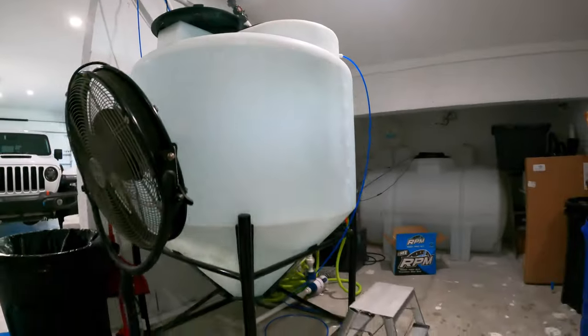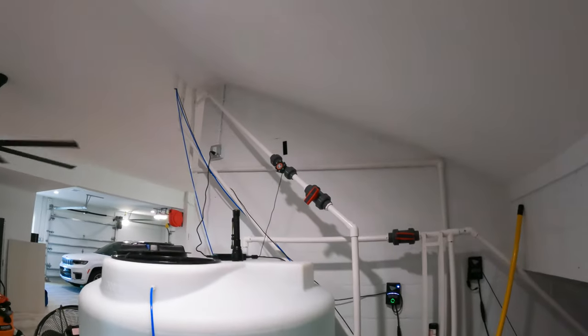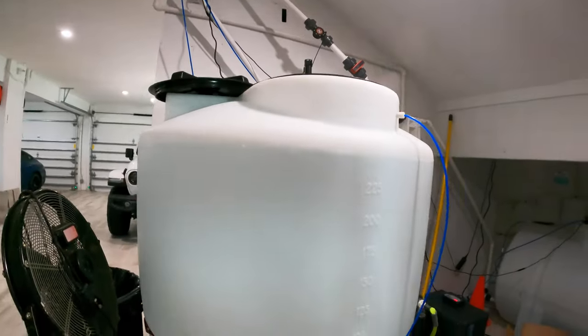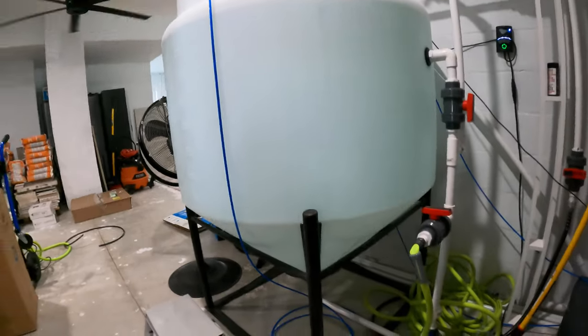Everything's mixing here. So just to give you a little insight into my setup, this is my mixing tank, and it's a cone bottom tank. It's run by an L2, and the reason why it's an L2 is that right now I'm mixing, and then I shoot all of the water upstairs. The tank is about, this is a 10-foot ceiling plus the subfloor, then over the sump. So that pump's pushing the water about 14 feet, give or take. When it's not used as a mixing pump, I can send that water up. I have an M2 over here from my RO tank, and that adds the water over here to the cone bottom. So that's my mixing station.